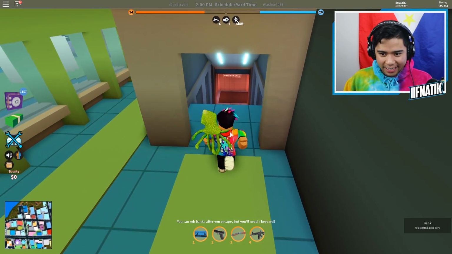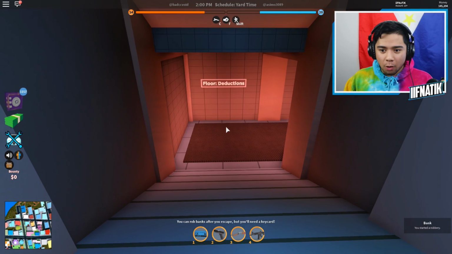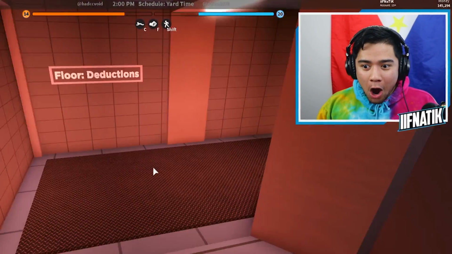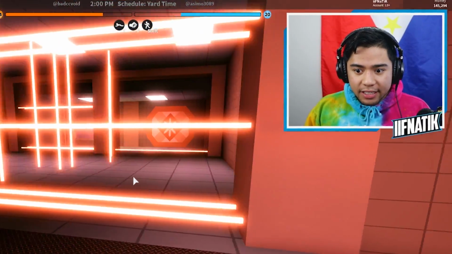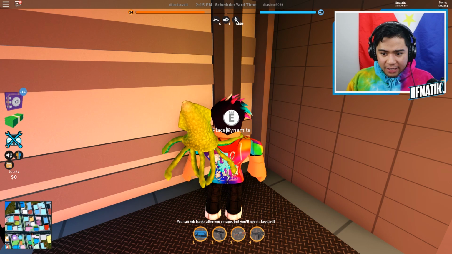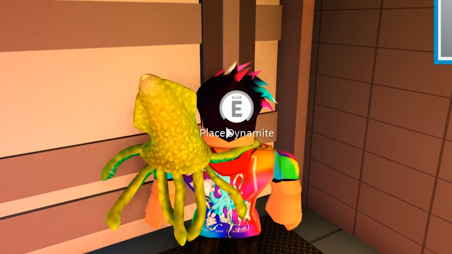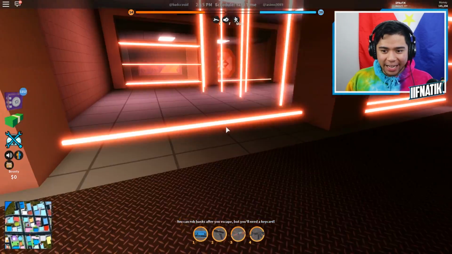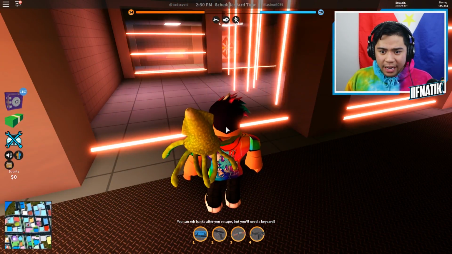And oh my goodness, guys, here it is. It says floor deductions, and what is this music? Oh my goodness, guys, look at this entire area. Wait, what is this, place dynamite? Oh my gosh, guys, this new Jailbreak bank is amazing. Do we head on over here?